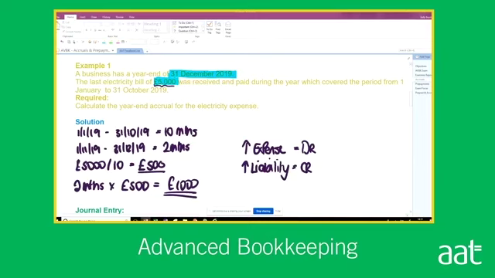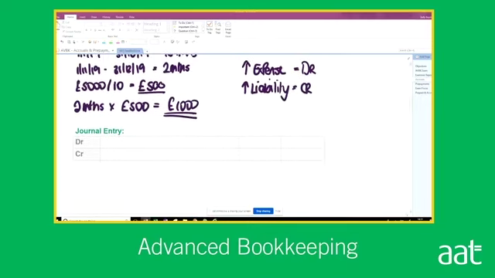So if you're unsure, there are different ways in which you can remember. Increasing an expense is obviously a debit and an increase in a liability is a credit. But I think there's a lot of confusion around, so please go back to basics. It will help you in this exam. So in terms of the journal adjustment, all I'm going to do here is debit the electricity expense. Excuse my handwriting, I'm not the best. For 1,000. And then I'm going to credit the accrued expenses.